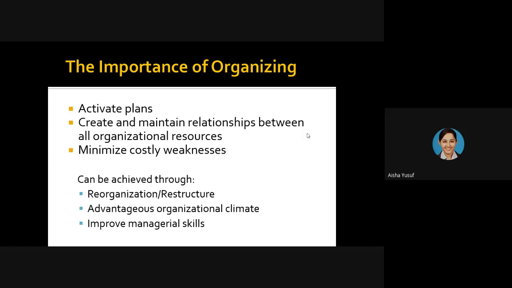So restructuring क्या होती है जब आप अपने organizational structure को change करते हैं according to the requirements of the time. Second, the organizing department should foster and support an advantageous organizational climate within the management system. And thirdly, finally, the department should develop plans to improve managerial skills to fit current management system needs.